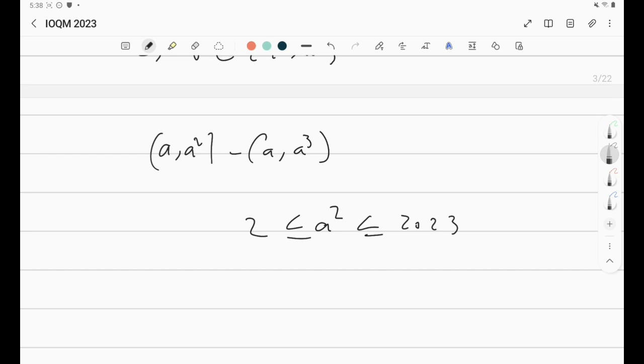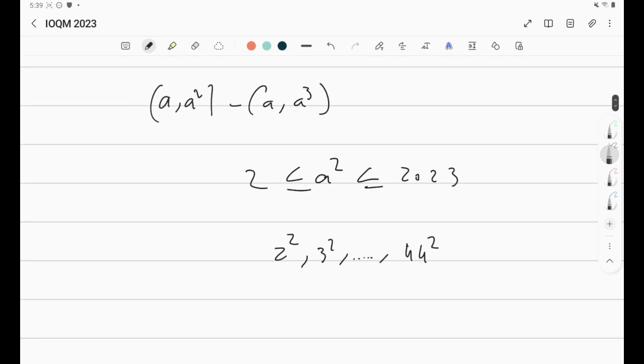So how many numbers do we have, perfect squares, between 2 and 2023? You can easily see that the first number here is 2 square, of course 4, 3 square, till the last number. You can also easily check that you can try 40, it's going to be below that, but 50 is above that, so you just go for 45 and so on, and actually you will just see that it's 44. So 44 square is the last number, and hence the number of pairs here is equal to 43.